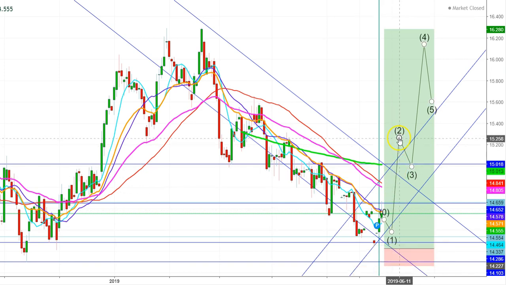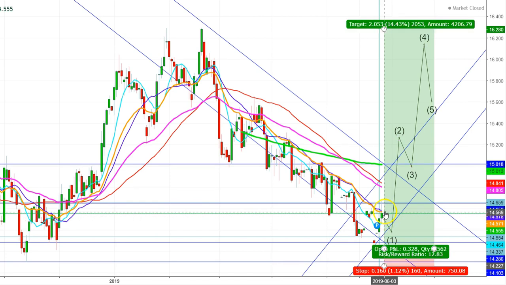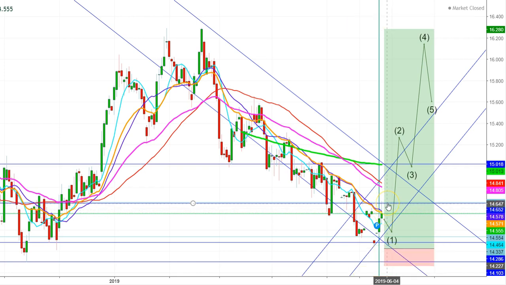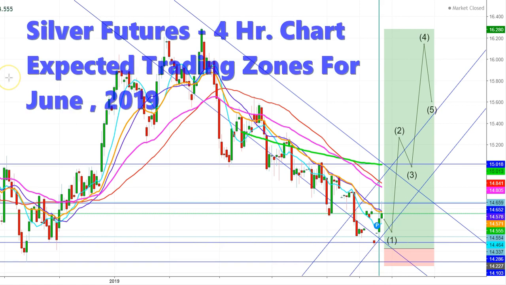month of June 2019. Here my starting level for June 2nd, 2019, where the silver futures may start their upward journey from the level of $14.496. No doubt that here some selling pressure may be seen from the levels of $14.647, but a downward move up to the level of $14.396 will provide a good opportunity to go long from here. So friends, now let us see this chart in a 4-hour time frame.